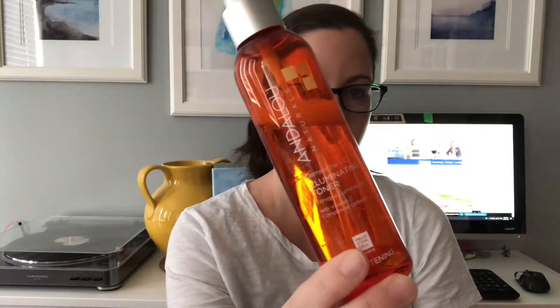Let's talk about nighttime. It's a simple process for me. Sometimes I might do a mask or an extra wash, but really at the end of the day I'm washing my face with a cloth and warm water — I don't even use soap most of the time. Then I'm often using a toner. This is an Andalou product — an illuminating toner. I use a lot of the Andalou products and I really like them. If nothing else it's nice and refreshing before bed. After I do the toner and it dries a bit, I put on the face cream, and really that's my nighttime routine: wash, toner, face cream.